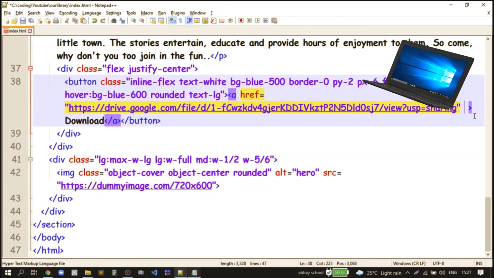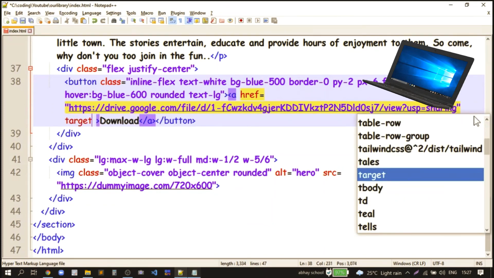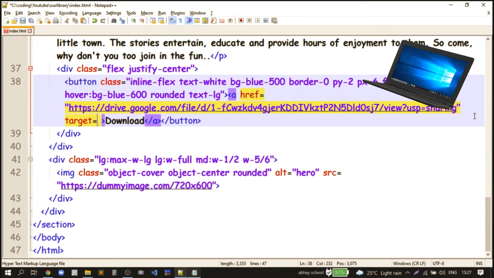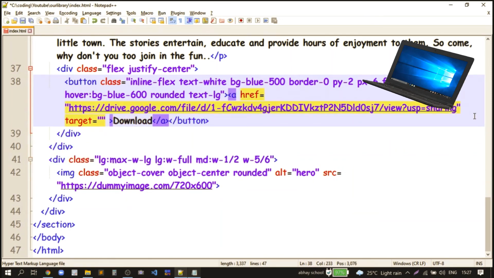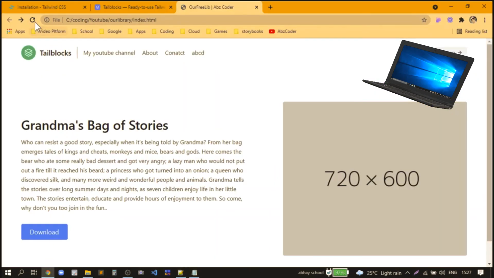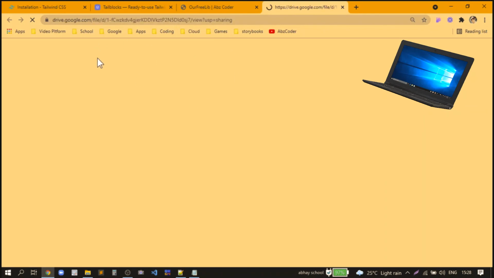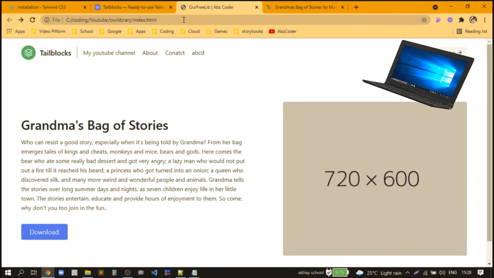You have to put target is equal to like this and underscore blank. If you do like this and refresh over here, when you click this, it will open in another tab and this will be there itself. Last time, it was as if it would open in the same page.